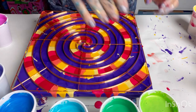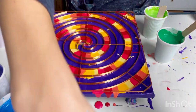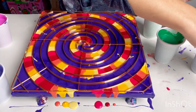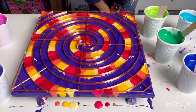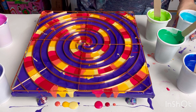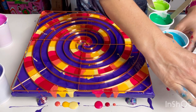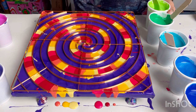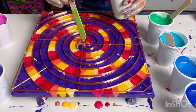So now let's do the greens and blues. I'm a bit concerned about the amount of paint I've got on here, because it's a good, I don't know how many millimetres, two, three millimetres thick with paint, deep with paint, and that's a lot. So when it comes to dry, that worries me. So just the same again with the greens and blues.